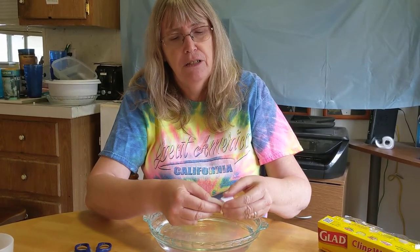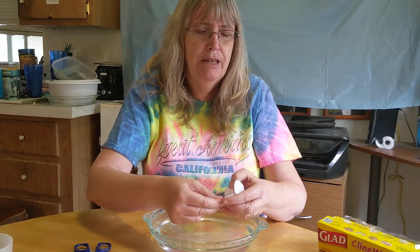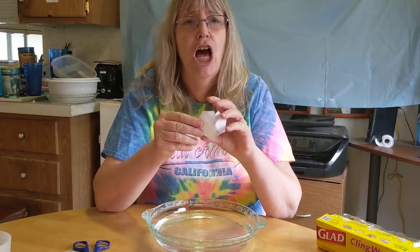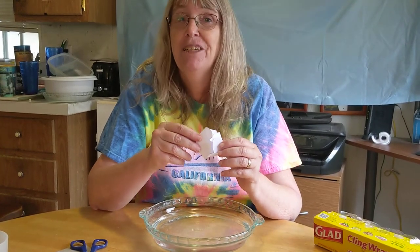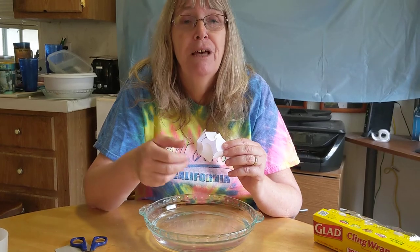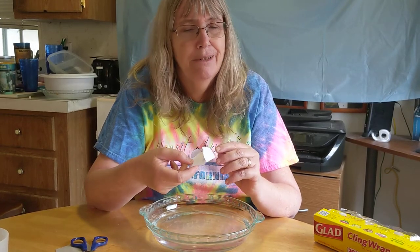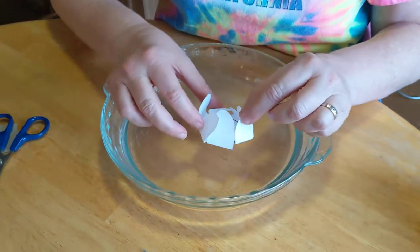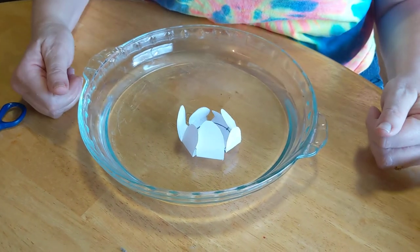I'm not going to push really tight. I'm going to push them in, push them in, push them in. Now I'm pretending my flower is sad and droopy. I'm going to give it a drink. When I give it a drink, it's going to pop up its petals. All right, cameraman, get really close because it happens fast. I have my dish of water. Here goes my flower. Watch it drink.